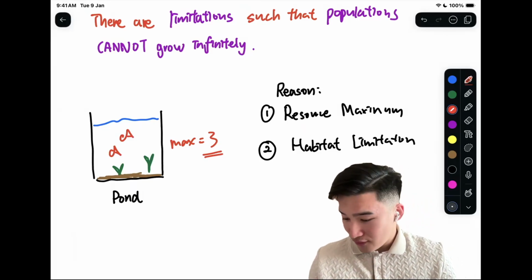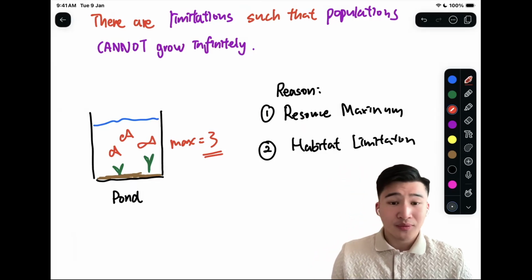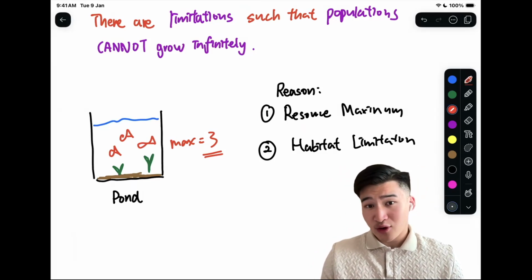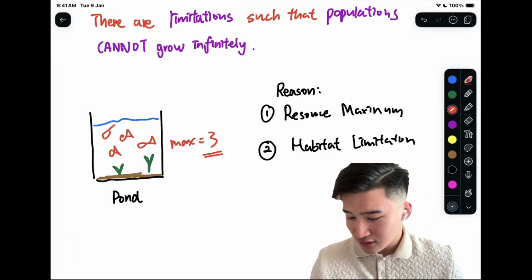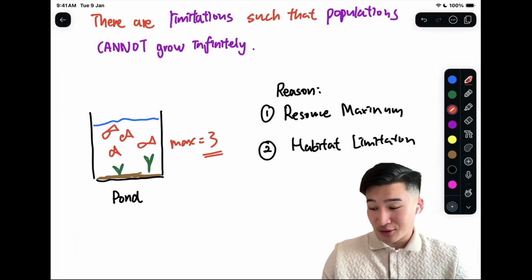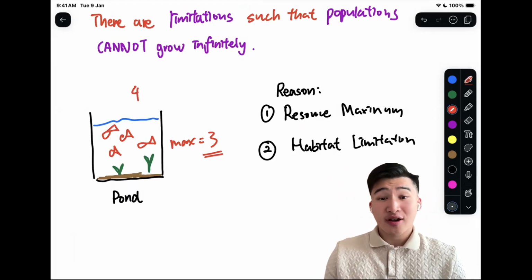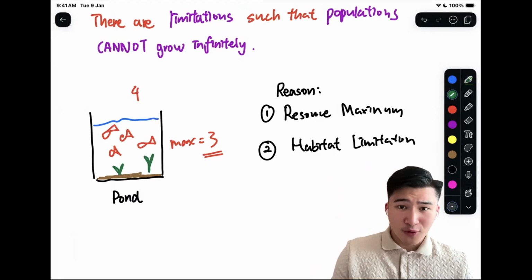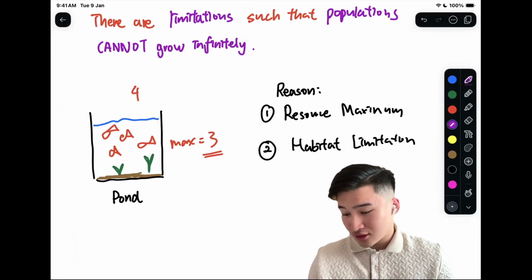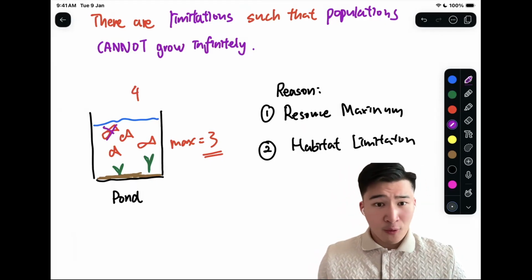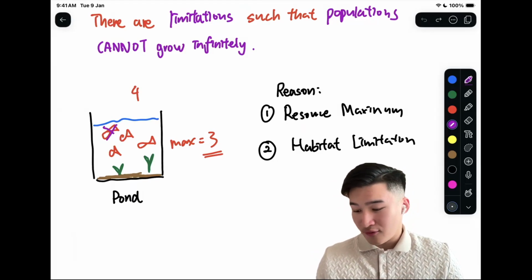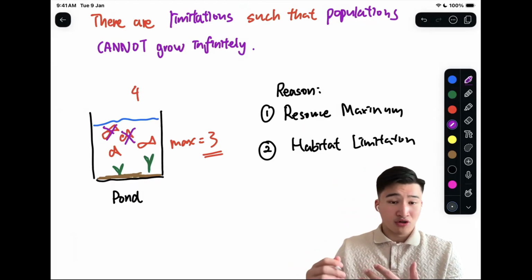And let's say we have one more fish. We have 3 fish in total. Now we're at the maximum, but nothing's gonna happen because they still have enough resources, enough space to live. But if we add an extra fish, the total number of fish is gonna be 4. 4 is greater than 3. There's going to be problems. Number one, there'll be fighting over food, land, whatever. So the population will start to decline from 4 to 3, or maybe this fish got hurt from the fight, and this fish also got hurt, and he also died. So the population dropped down to 2.